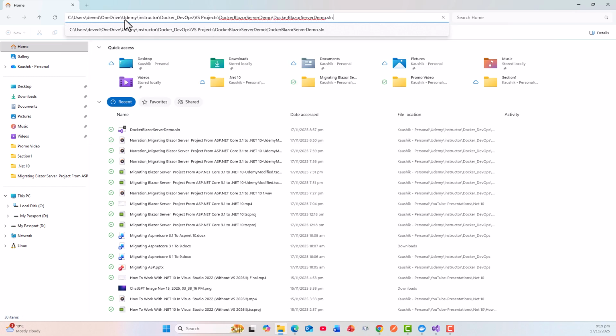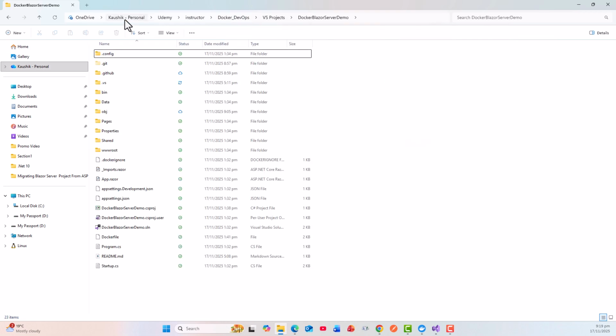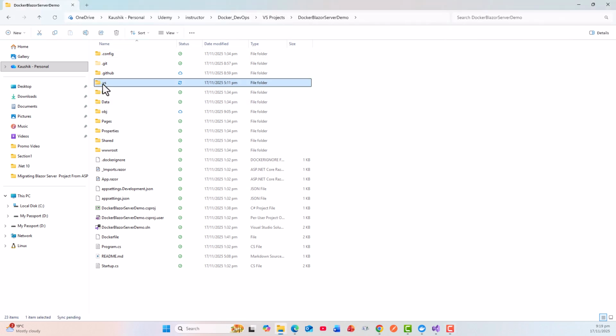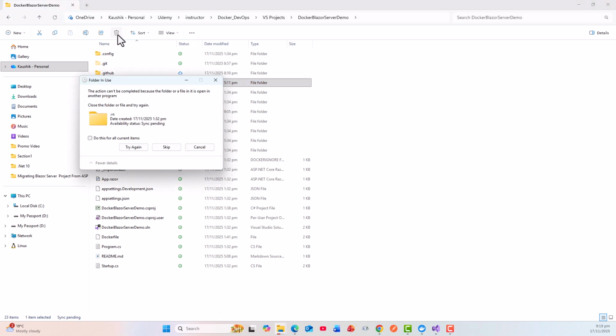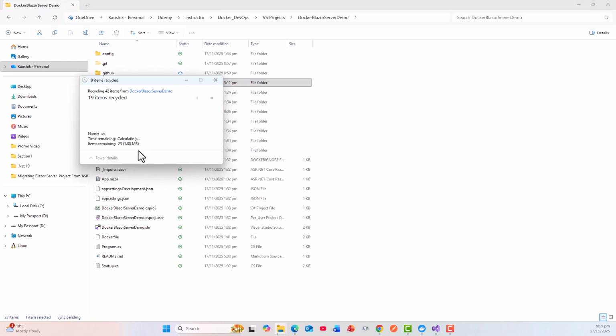I'll go to the root folder where the solution exists. Now the first thing is to delete this .vs folder. So I'll delete this. Try again.